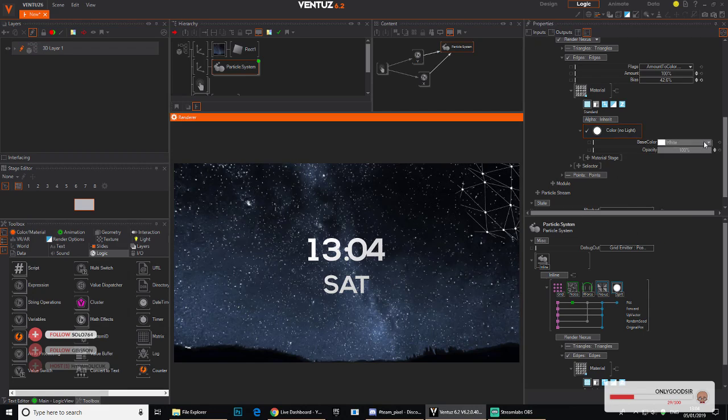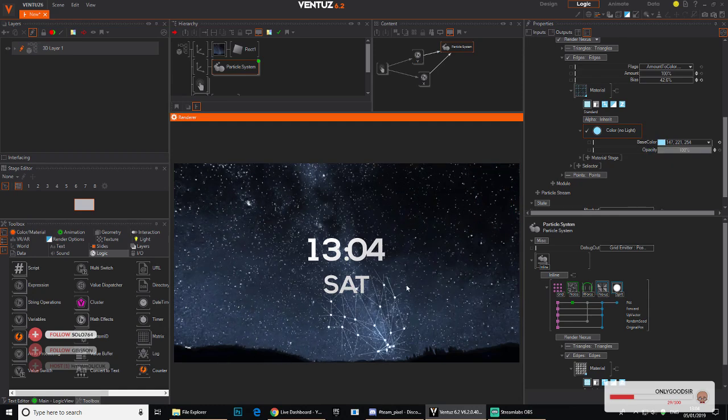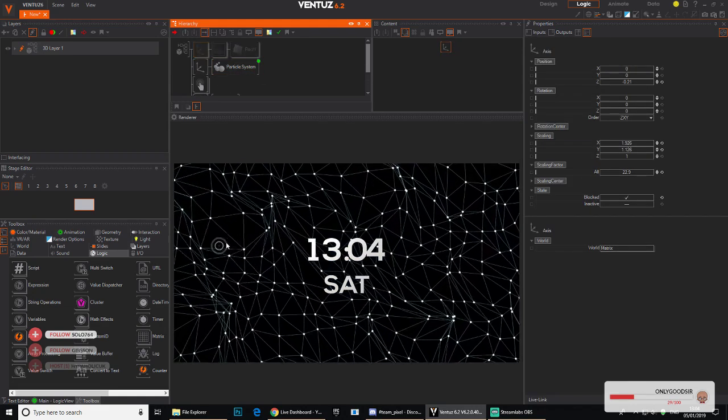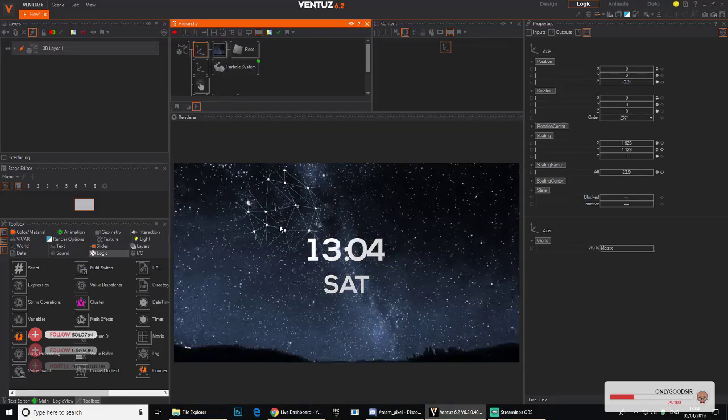Let's get it over here. Let's play around with the Nexus body. That's actually quite a cool tool. You can do quite a lot with this tool. That's nice. And it animates the noise.